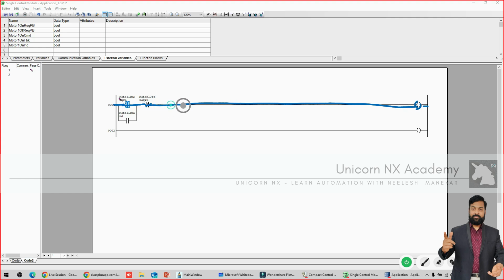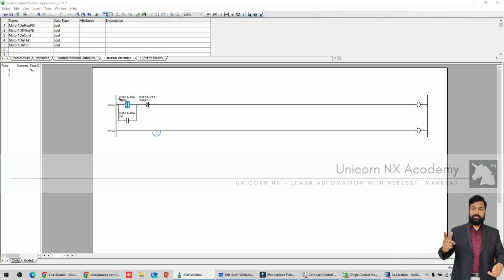To save from this, as soon as the relay goes on, I will use the NO contact of the same relay. As soon as this relay gets on, my supply starts going from here. Because it is NO, it becomes NC and the supply starts going. Then even if I release the button, the supply will continue to go like this and your motor will remain on. So this is the DOL starter concept.